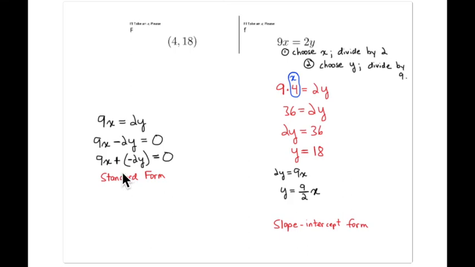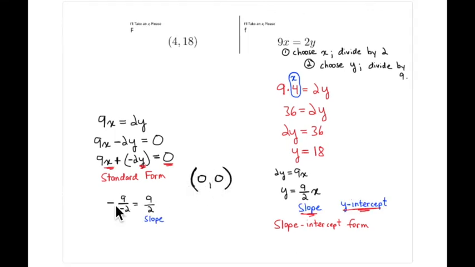And where does the slope come from? The standard form is the ratio of a to b, so that's 9 over negative 2, but then it's the opposite of that. So it's going to be a positive 9/2, which is what the slope is over here. And we already know the intercepts: if you make x 0, you get negative 2y equals 0, y equals 0. If you make y 0, you get 9x equals 0, x is 0. So this goes through the origin.